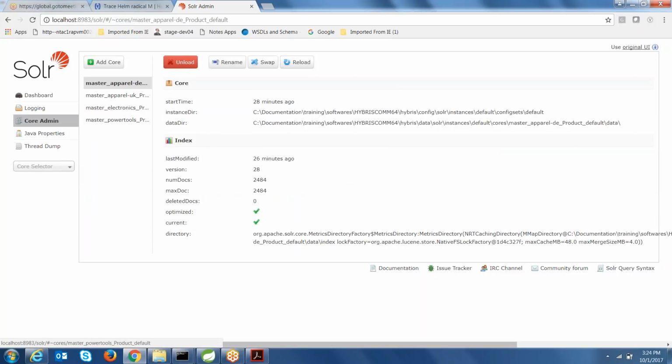But the main thing is you can configure a new core using these admin tabs, this UI interface, or even through the command prompt, for which you need to run some commands. I'm not going into detail about these, but I just wanted to give a quick idea about Solr.